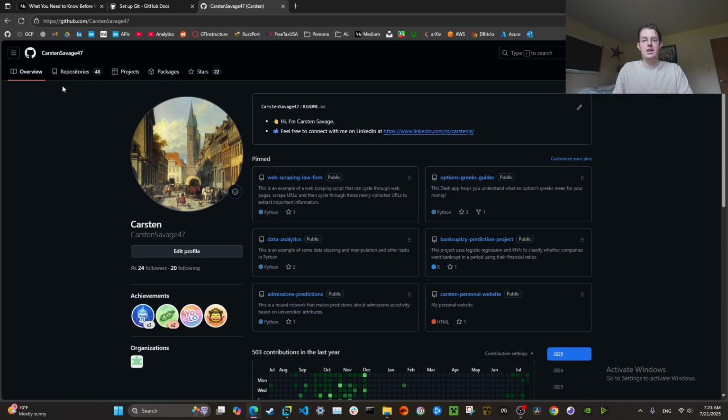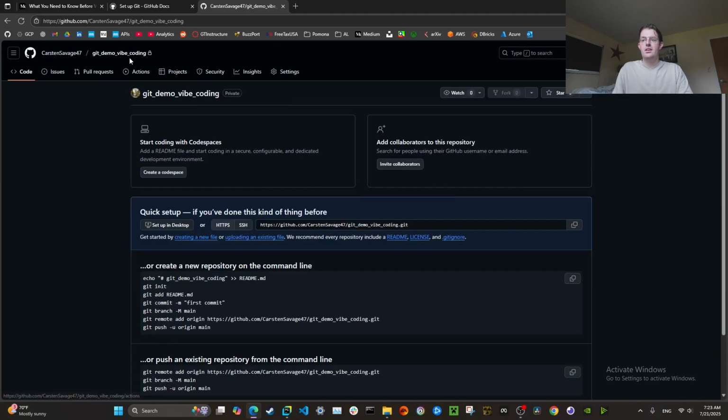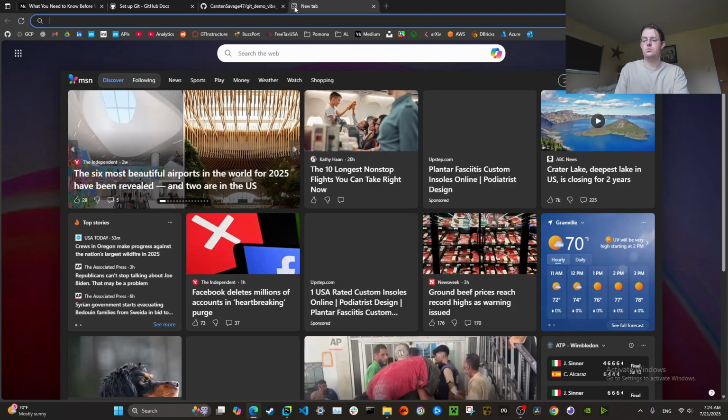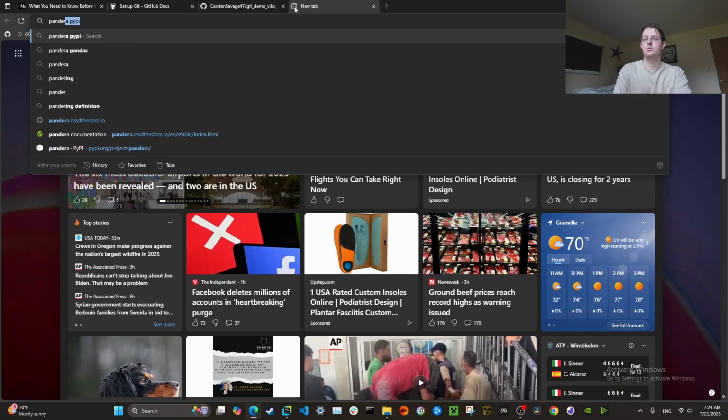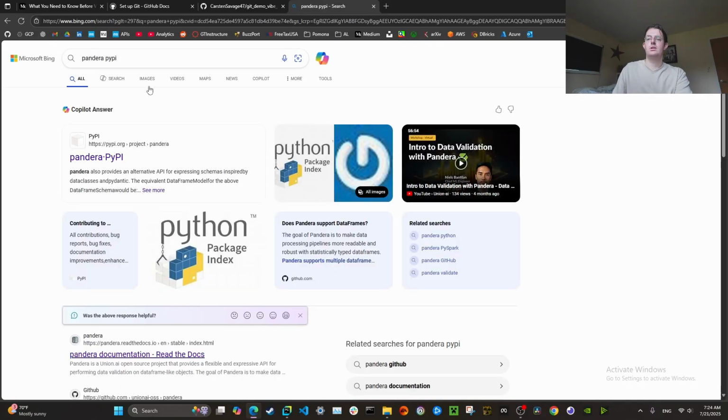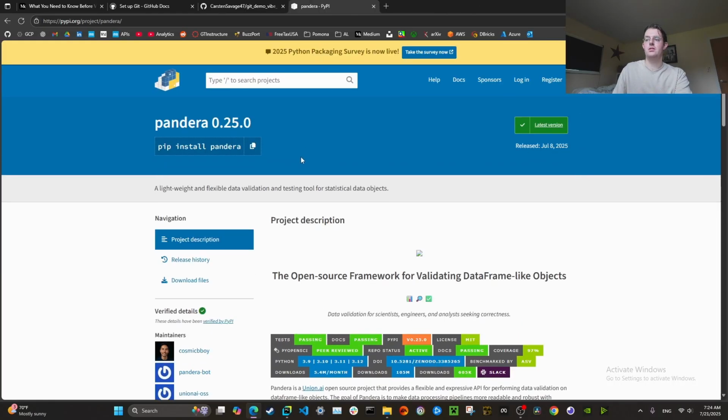I'm going to click on repositories. Here's our Git demo vibe coding repository. As you can see, it's empty. So first of all, let's add some code to our repository. I'm just going to add some random code.